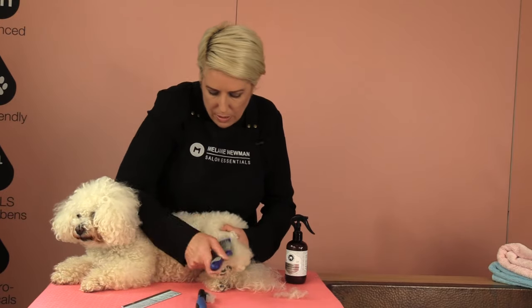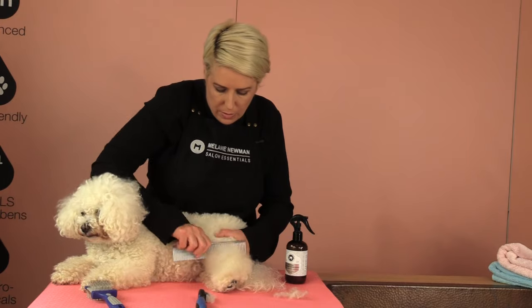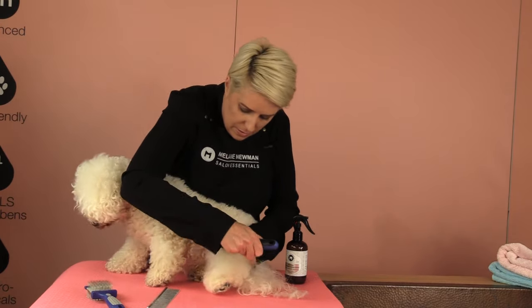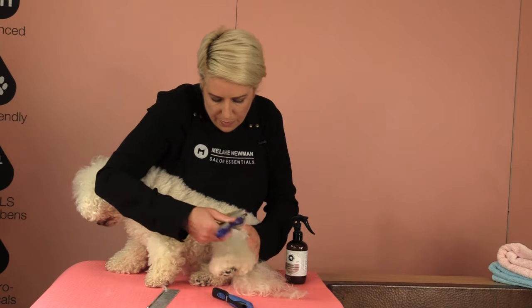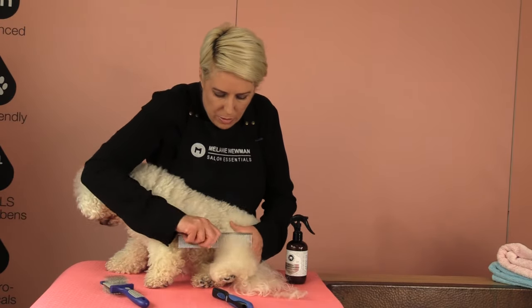And then back through with our slicker and cross check with our comb. There's still a little tangle in there. Sorry, honey. And then with our slicker. And it is a little bit of a process.